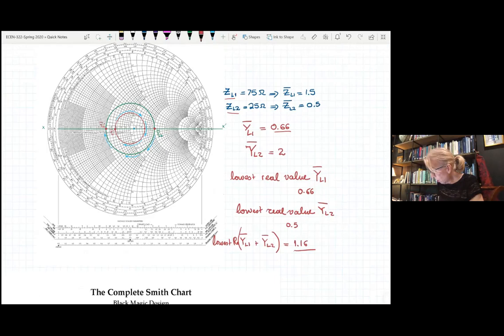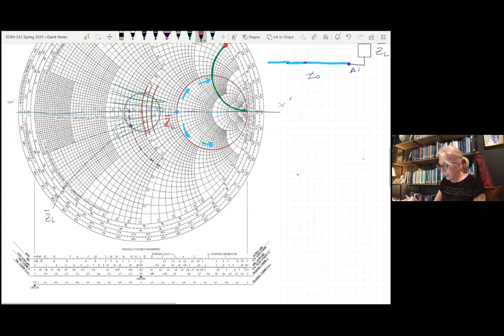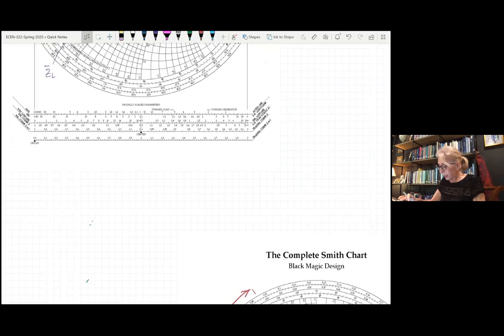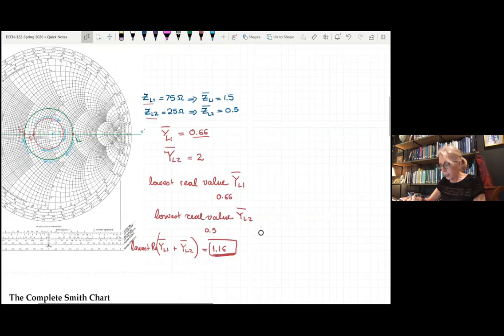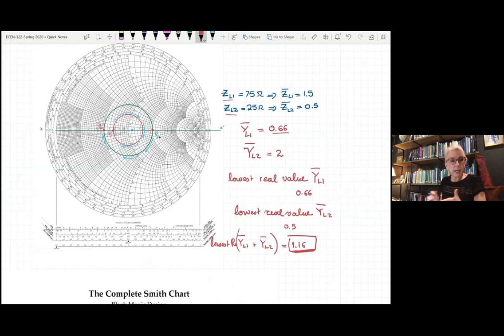As a matter of fact, it's like your problem. If you solve it on the Smith chart, you can get a value without having to go through excessive mathematics. And that's what I meant to show you. The Smith chart can get as complicated as this, or as complicated as this here. But what I gave you is as simple as this one. And here you can find easily the lowest value that you can go close to one.